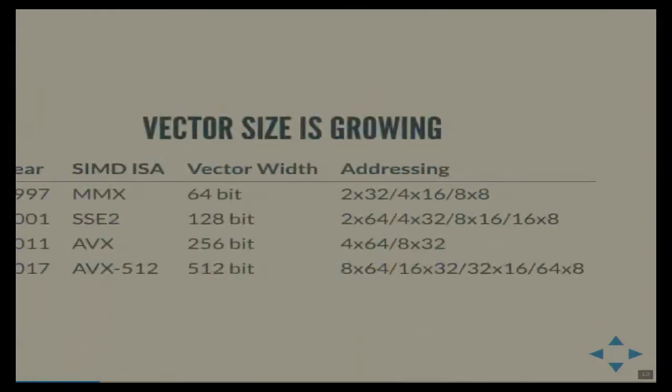Now, if you look at the history of these instructions on the PC, you can see there's been a steady growth as they've tried to catch up with their supercomputer counterparts. The first expansion from MMX doubled the size of vector registers to 128 bits. The current iteration, AVX-512, as will surprise no one, is 512 bits wide. So as you can see from that, you can do 8 double precision operations at a time, or 16 single precision operations, all the way down to 64 byte operations.